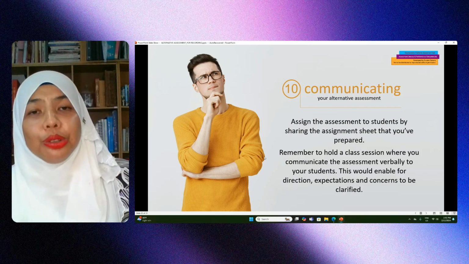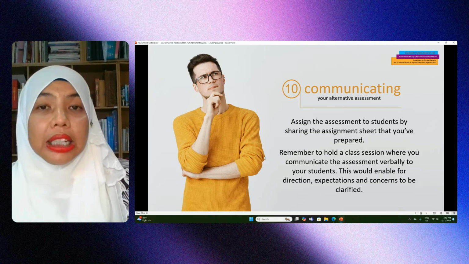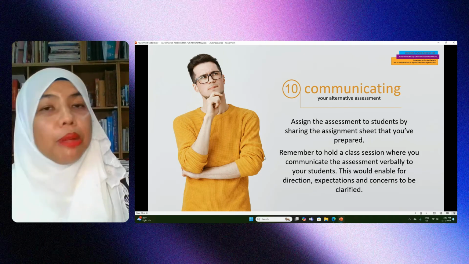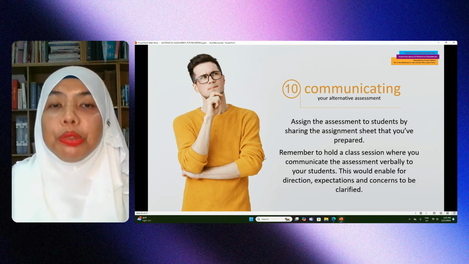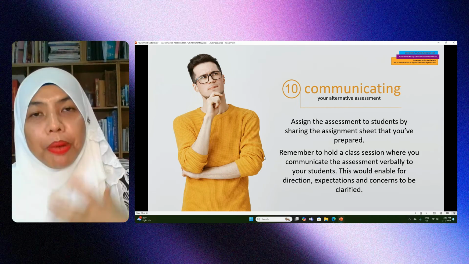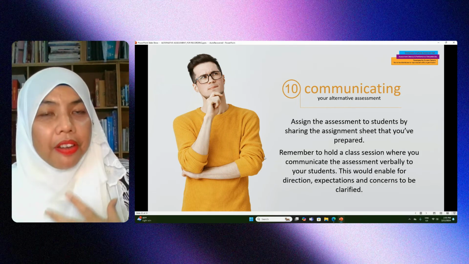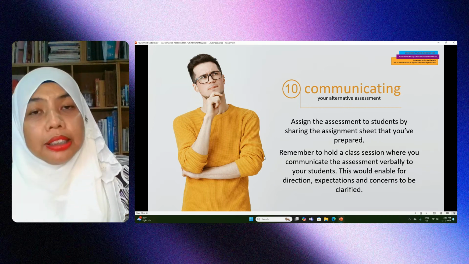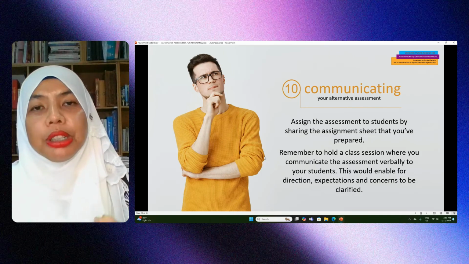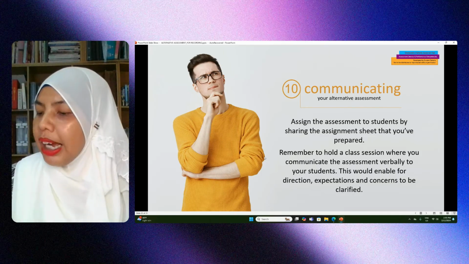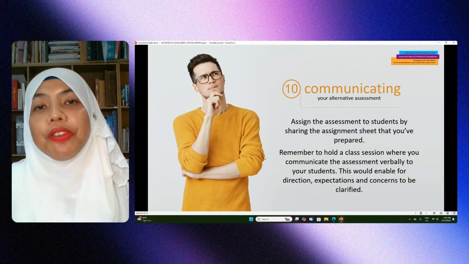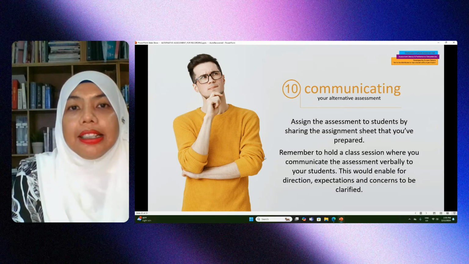It is always good to give the assessment early and give students ample time to work on the assessment. Kalau dia nak buat last minute, itu student punya, itu up to him lah or up to her. But on the part of the teacher, on the part of the assessor, tanggungjawab kita sebagai cikgu is part of our accountability to make sure that the assessment is given within the due time, which enables students to complete the assessment sufficiently in meeting the standards.